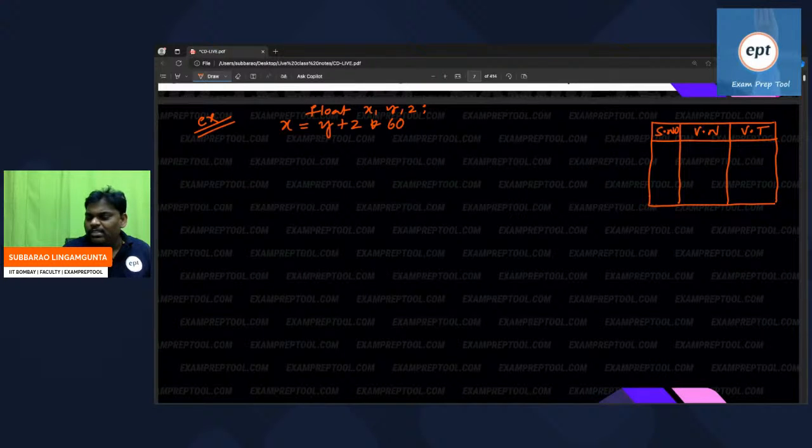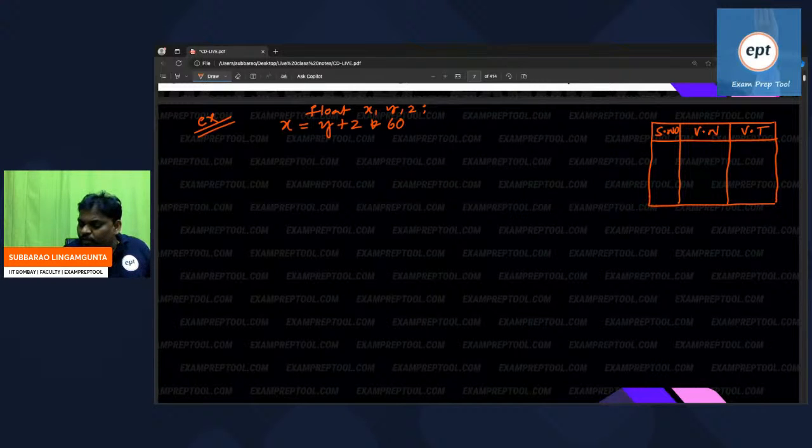I think everyone now knows X type is float. How do you know? Because of the declaration. Because of the declaration only I got to know X type is float, Y type is float, Z type is float. Can anyone tell me, if the declaration is not there, what is the X type? If the declaration is not there, I cannot say the type of X, Y or Z. I got to know these types because of the declaration only.